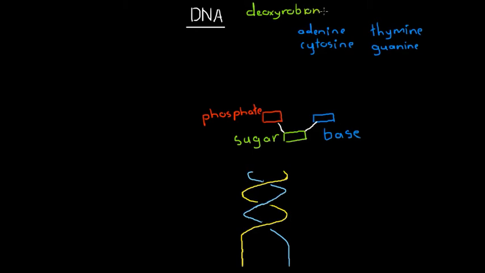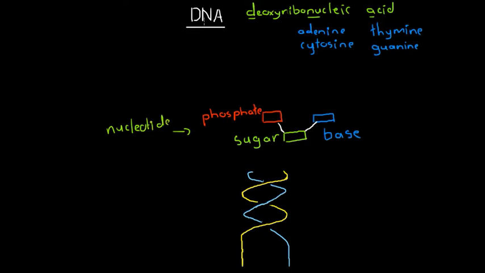Then we're looking at deoxyribo. So DNA stands for deoxyribonucleic acid. So we've got D and A, and we now know that DNA is made up of these things called nucleotides. We know that this structure here that we've drawn with the phosphate, a deoxyribose sugar, and a base is what we call a nucleotide.